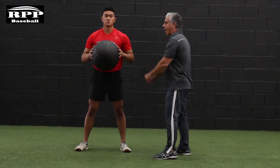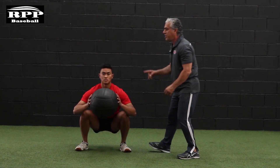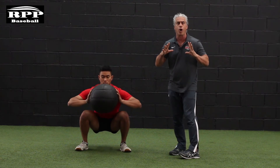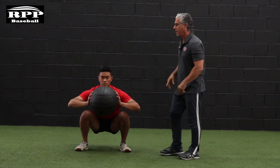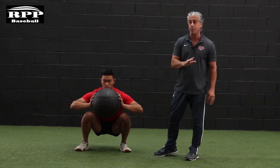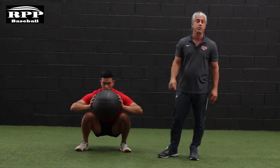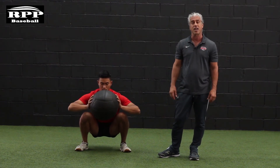Andrew's going to start set up in the squat position with his hips back and his chest out. We're going to instruct him to squeeze the ball to further engage his core, and then he's going to move side to side from the ankles, not the hips or knees, to work on inversion and eversion. We generally do two sets of six reps a side.